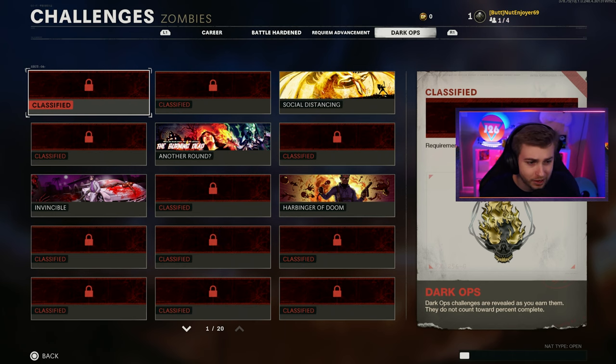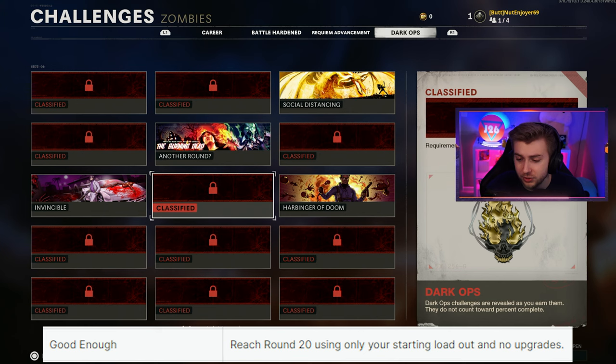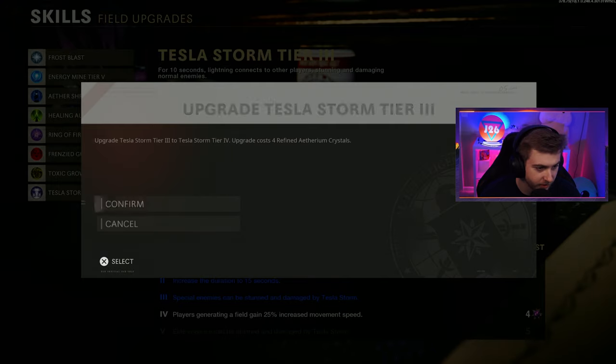And as you can see here on the Dark Ops tab, you can't really see what challenges you haven't done. They're all classified. So I Googled it, and I think the one we're going to do today is good enough, which is reach round 20 using only your starting loadout and no upgrades. But they did say that we can upgrade Tesla Storm, and this is actually one of my favorite field upgrades, so I'm really happy about it. Let's go ahead and get this thing to tier 5 clean.